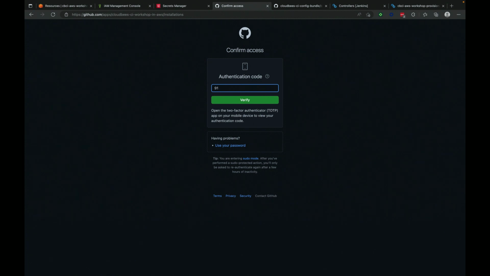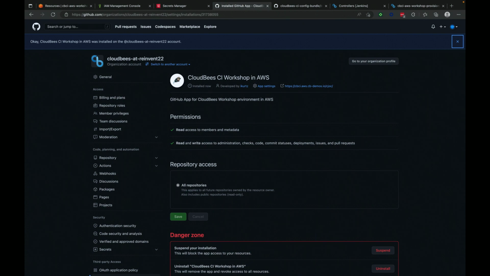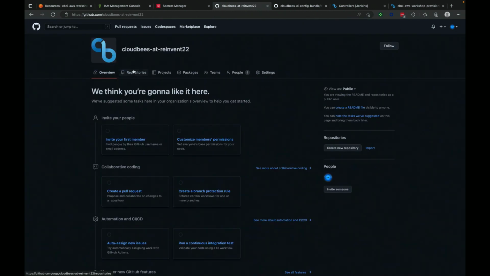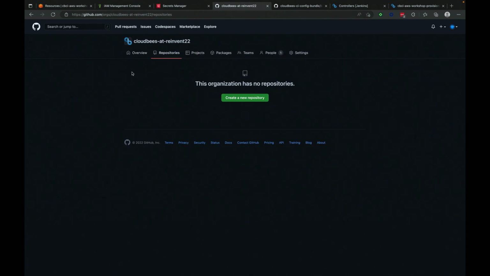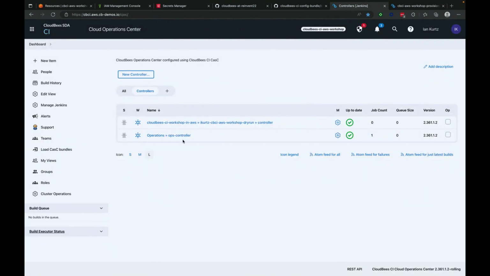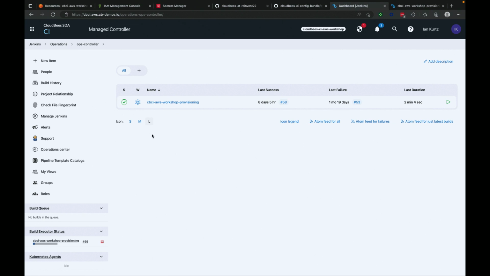So once I go through this here, we have a controller that has a job that will dynamically provision this instance. So I have just installed it successfully. That will pull in some repositories that I might need for this new instance. A configuration is code bundle, right? And if we go back to CI, I'll navigate into, and we see that this multi-branch project is actually running right now.